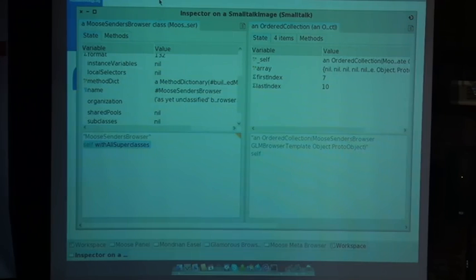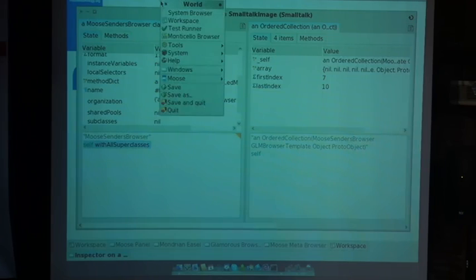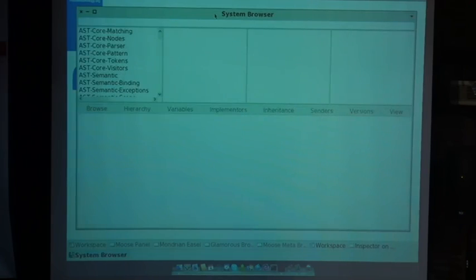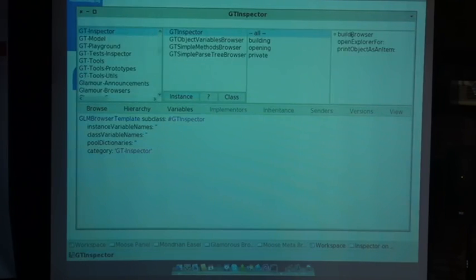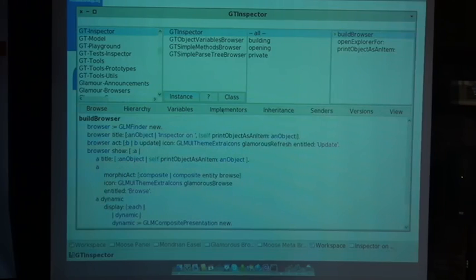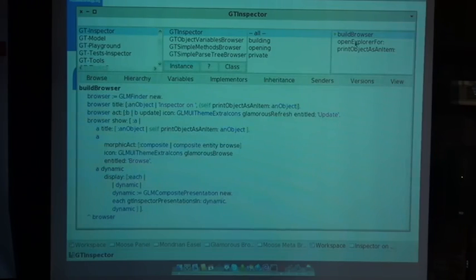So the original question was, how maintainable is this? Given that you have probably a super large script that does all this complicated behavior, how complex is it? Now, let me just go and browse that. The browser is called GT Inspector, and that's the code. There are a couple of helper methods over here, but it's not necessarily where the behavior happens. Most of the things happen in this logic.